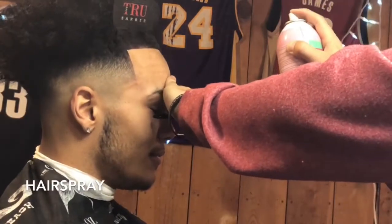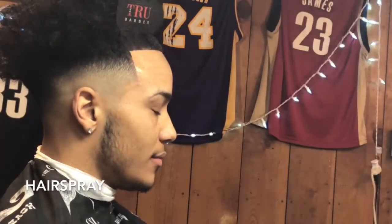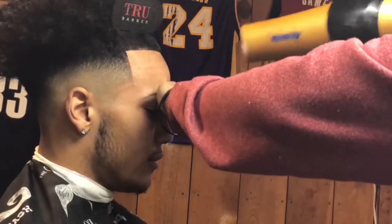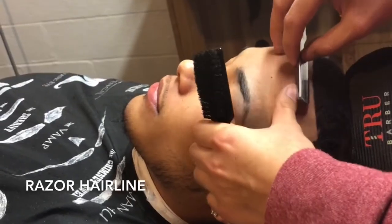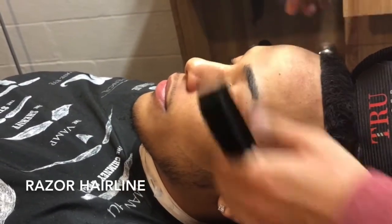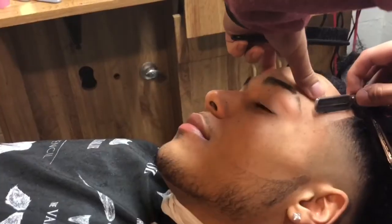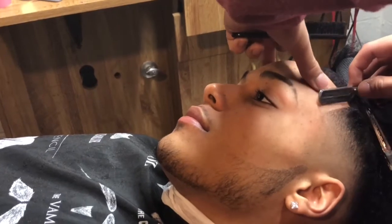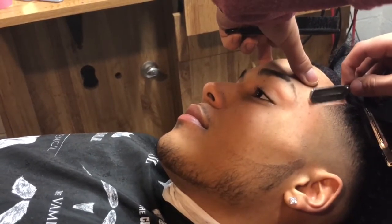Now I'm just locking in those fibers with some hairspray. And right here, he felt that burn. It's the price of looking crispy. And I'm blow drying it so it dries. Now this is a must, and it's the straight razor. So I'm gonna go ahead and razor that hairline, just get those stubbles. And it's important to stretch that skin so you're not creating any cuts or incisions, surgery on his forehead.